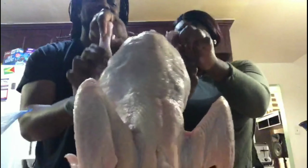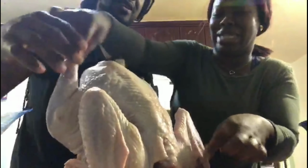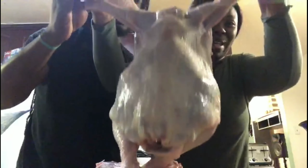That's a butt sign? Yes. Is it a butt sign? No, this is a butt. We have it the wrong way. This is how it's supposed to be. Yeah, shake that ass. Watch yourself. Yeah. Show me what you're working with.